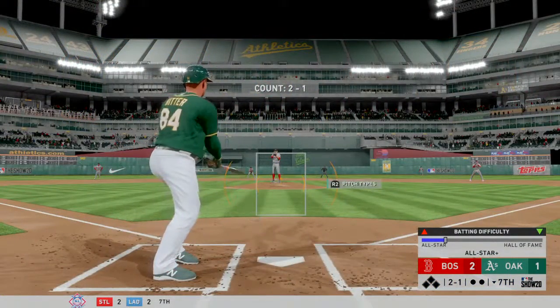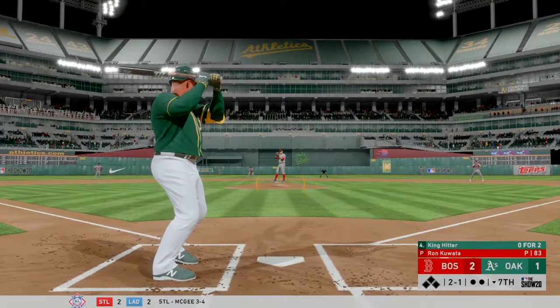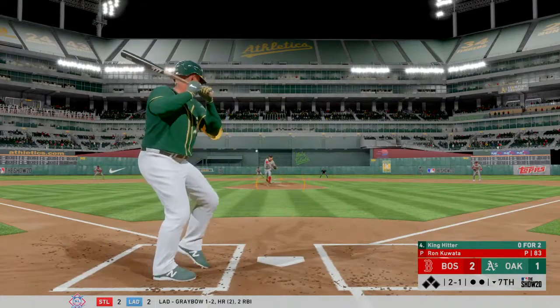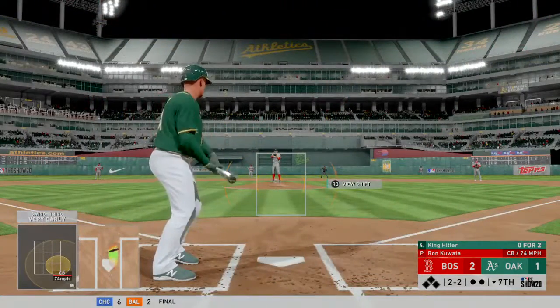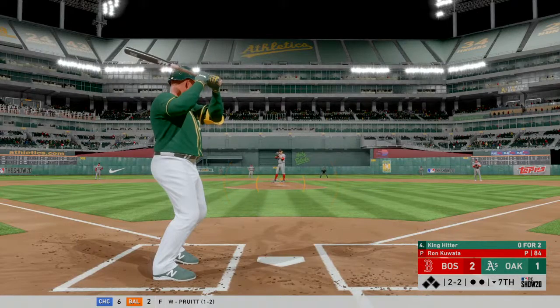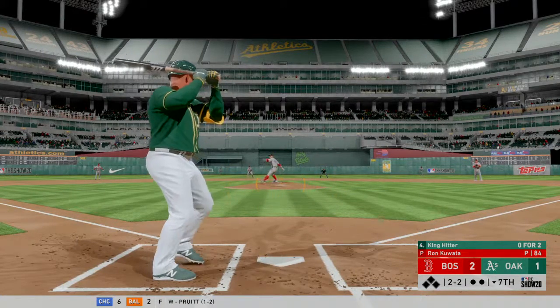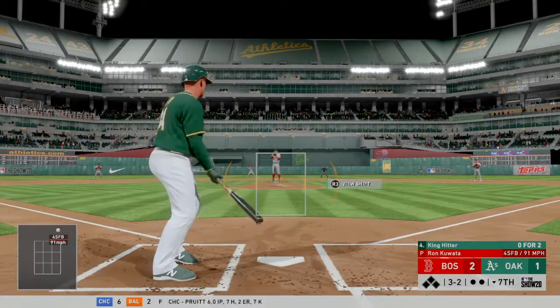So here's the Oakland cleanup batter, King. It was a flyout for him in his last trip. Almost went deep in his last AB. Certainly just missed it. With this guy's big power, he's feeling pretty good at the dish. Look for him to try and get on something and drive it out of the yard this AB. Not where he wanted that fastball to be, and it's 3-2 now.